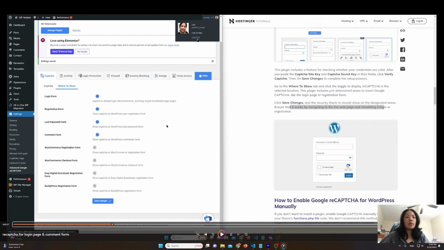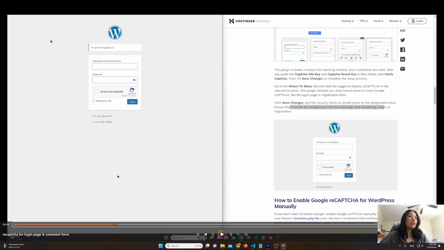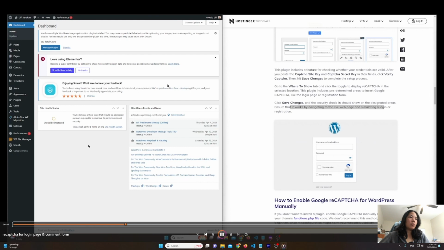First, I'm going to log out and see how the login page looks, because at this point, the reCAPTCHA is already connected to my website and everything is verified, everything is correct. So I log out. Now you can see that there is the tick box, the little window, right underneath the login boxes. That's reCAPTCHA version 2 right there. That's what it looks like on the login page. I just put in my login information, tick the box, log in, and there it is. I got into my website.